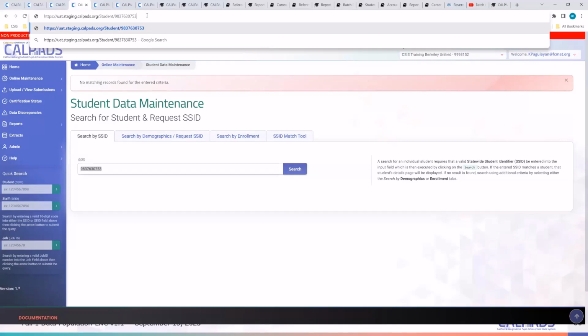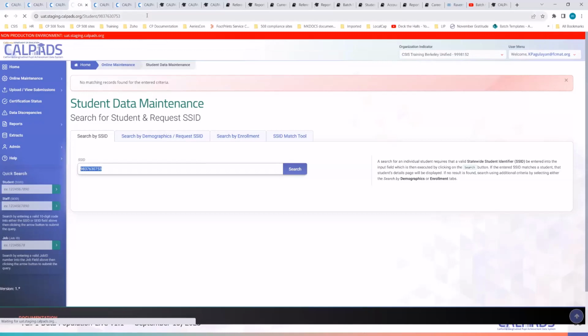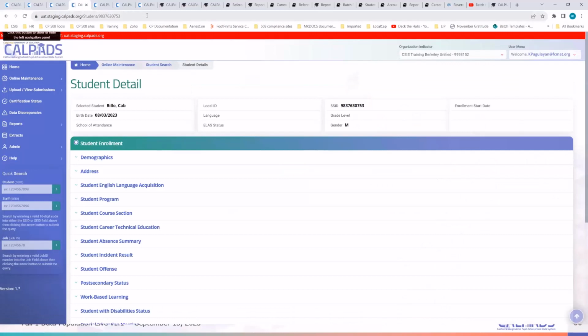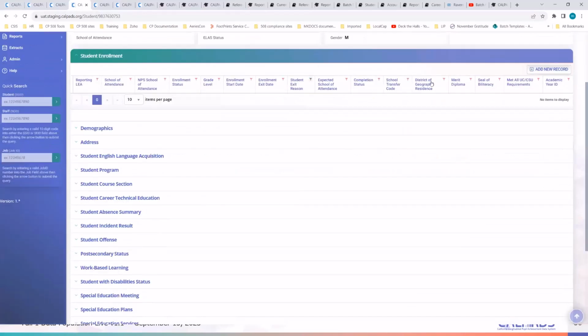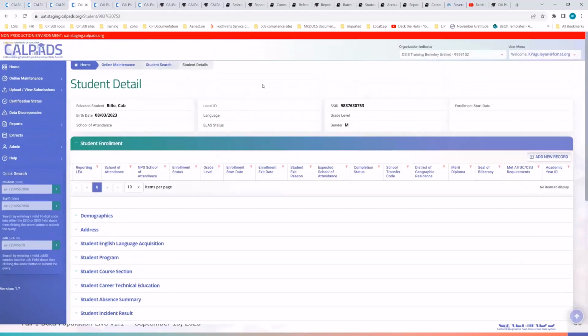So let's try that. And here we go. So we have here 8/3/2023 as that birth date, right? Unfortunately, CALPADS didn't create the enrollment because it rejected, but for some reason, the system generated the SSID.